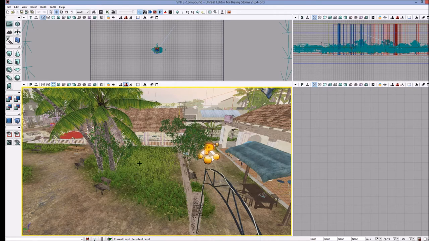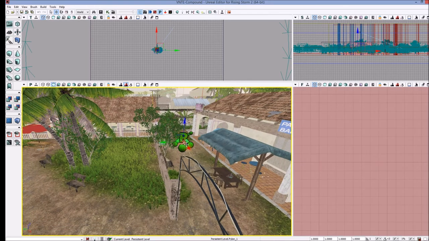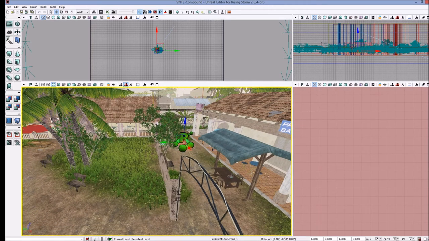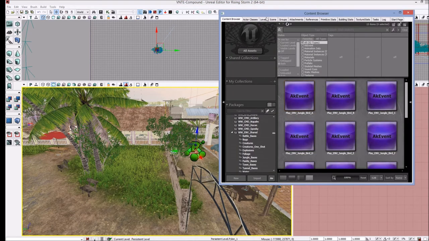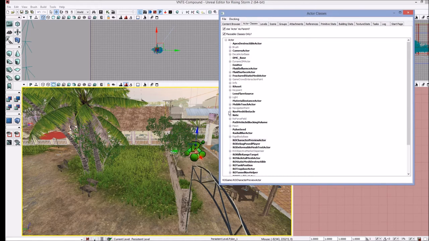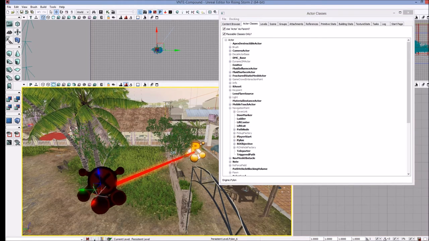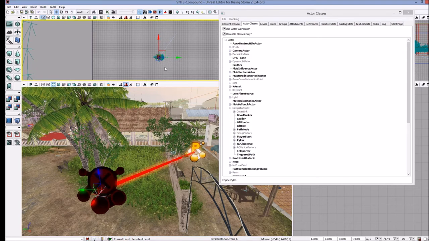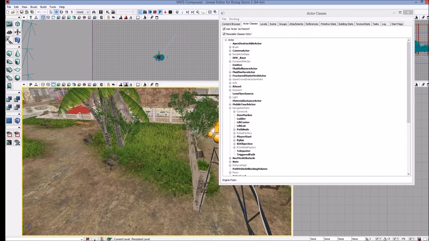If you do, however, want to set your custom map up for bots, you're going to want to use these things called pylons, which are these P's with paths drawn on them. You can find these, as always, in the actor classes. I think it's under navigation. I'll probably end up regretting this. No, there it is, pylon. You can add one of these down. If you get them too close, obviously you're going to have issues. And you can see how I've added these in the other tutorial series. But essentially, you want to put them down across the map. That's when you build paths.